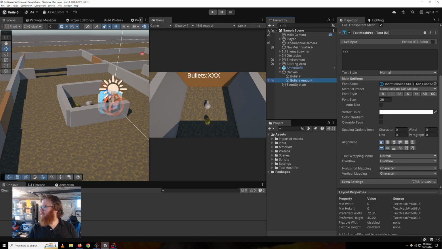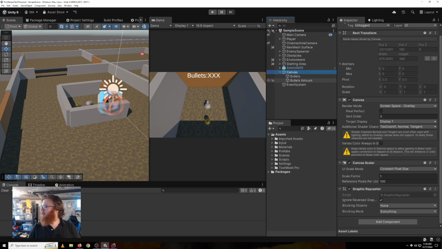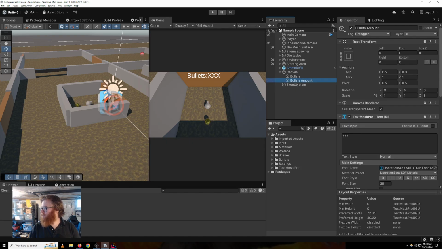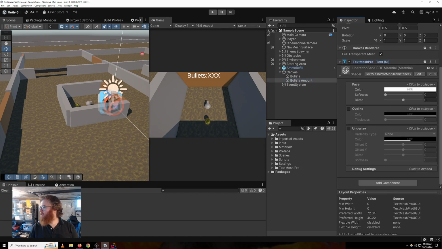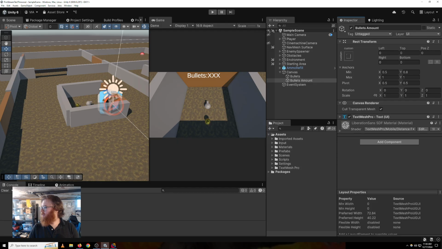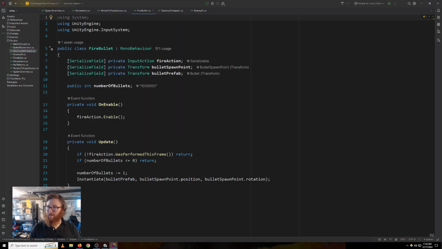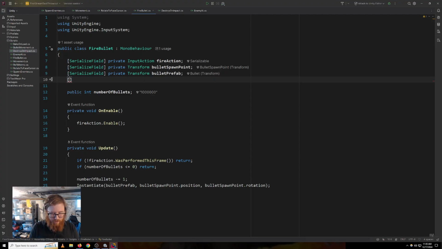Let's see. So I want to have this get a reference to the player. We really shouldn't add it to this. We should add it to the player itself. You know what? We're going to add it to bullet. Fire bullets. Serialized field.